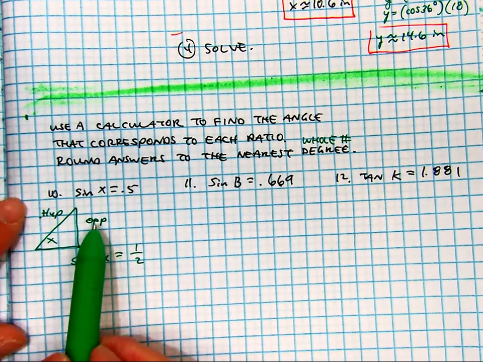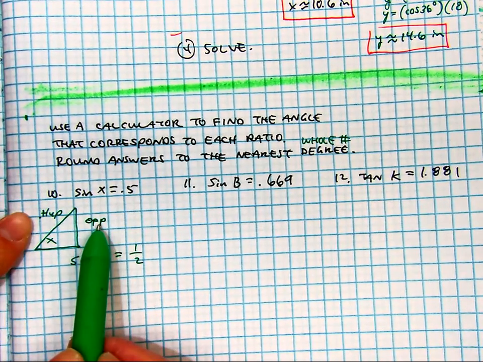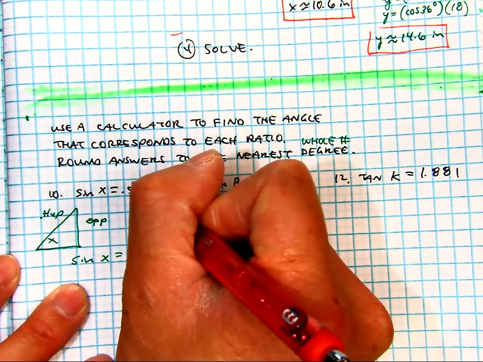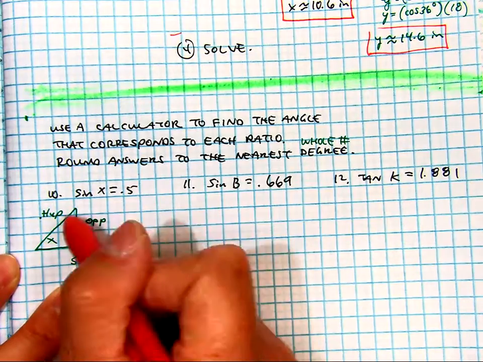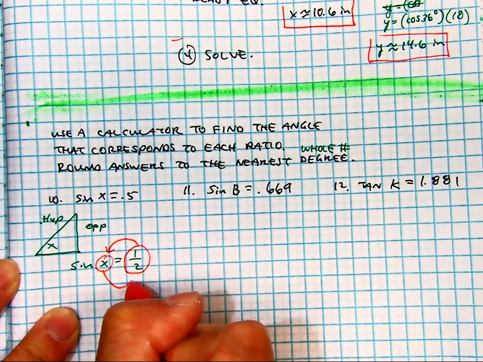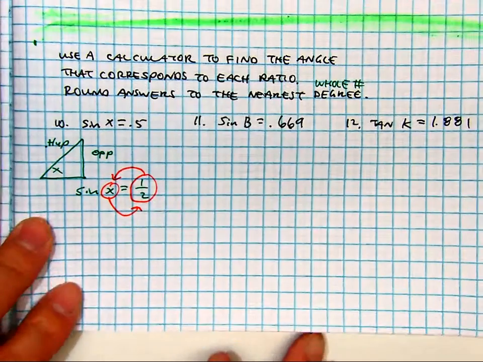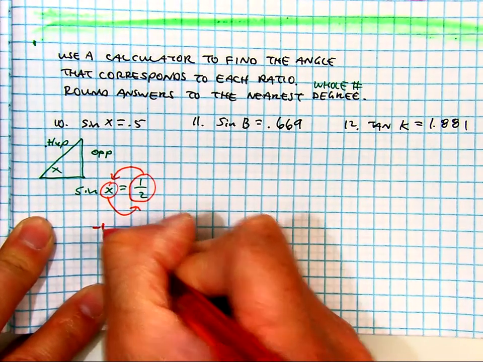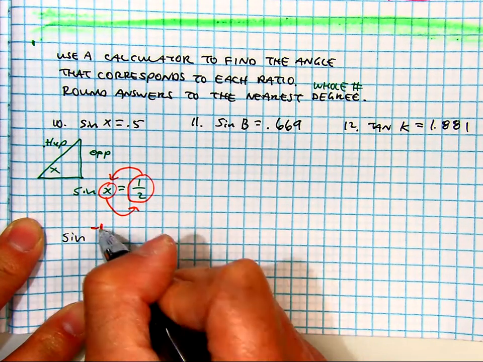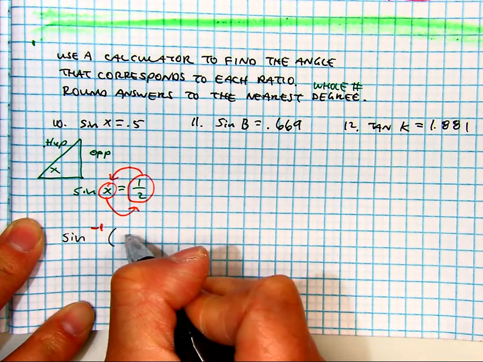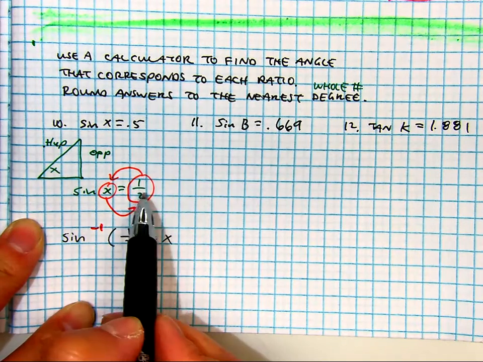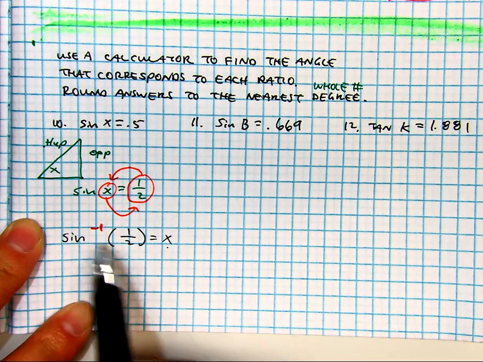But basically what we're saying is that they're giving you a ratio, these two sides divided by each other is 0.5. Everyone say arrows. Let's use our arrows. Doesn't matter if you do it from the fraction. Everyone say inverse. I am taking the inverse of both of these. And to take the inverse, I now have to note that. So I'm now taking the inverse of sine of 1/2 equals x. I've replaced the positions, I've switched them, and now I have the inverse.